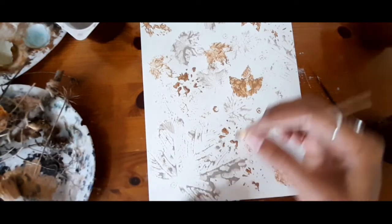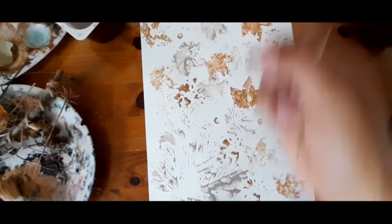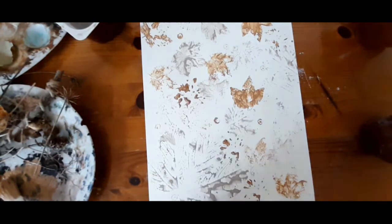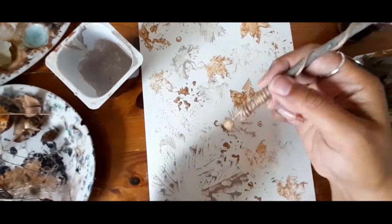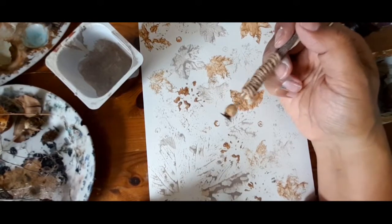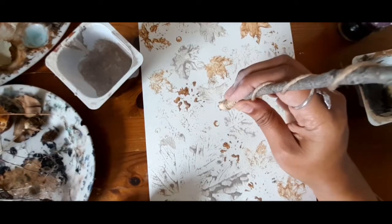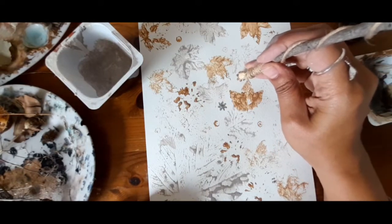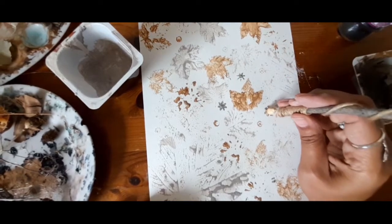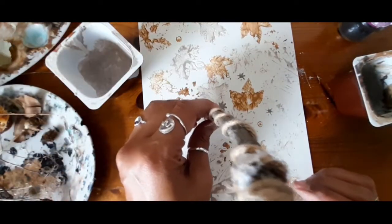I found these tiny, tiny little stars as well. Now this one was one of my paintbrushes that I made on one of the little short videos. You saw that, and it's a poppy seed head again. And I've just added a different colour. This is actually charcoal. But because it's mixed with the white gesso, it's a lot lighter. I'm going to add all these little, they look like little stars.